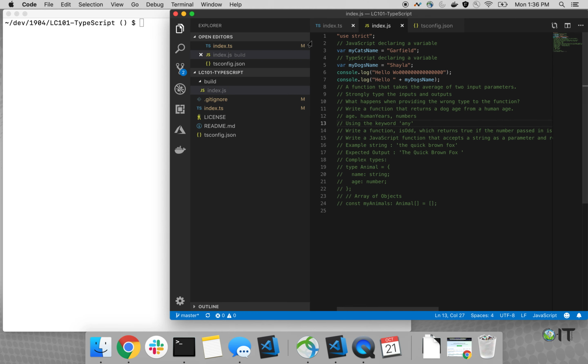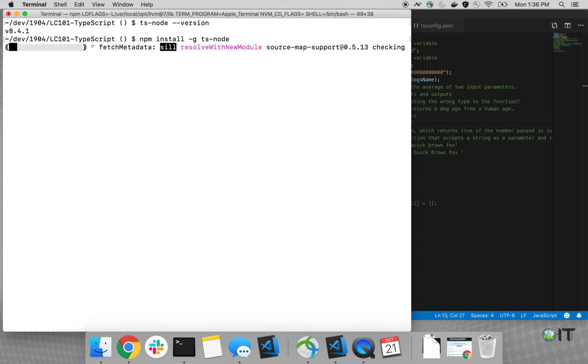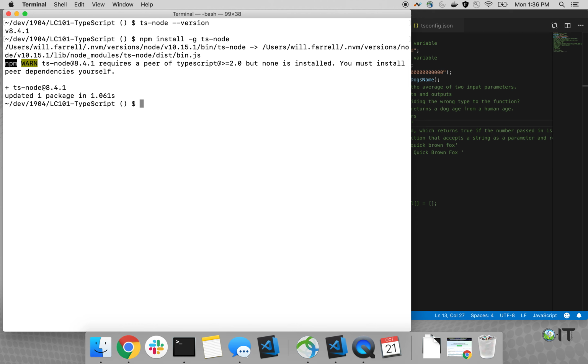When I'm developing, there's actually a tool that I like to use which you might find helpful, and that's called ts-node. So if I do ts-node --version, it's going to print out version 8.4.1. And if you do ts-node --version and it says, hey, I can't find ts-node, you might have to say, hey, npm install ts-node. And if you get another error that says, I don't know what TypeScript is, you might have to npm install TypeScript locally.